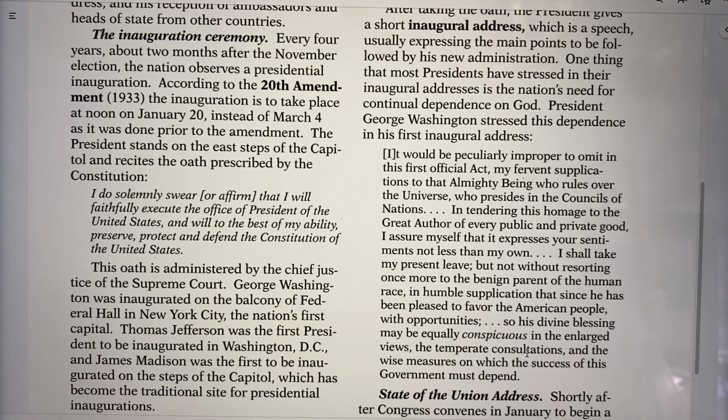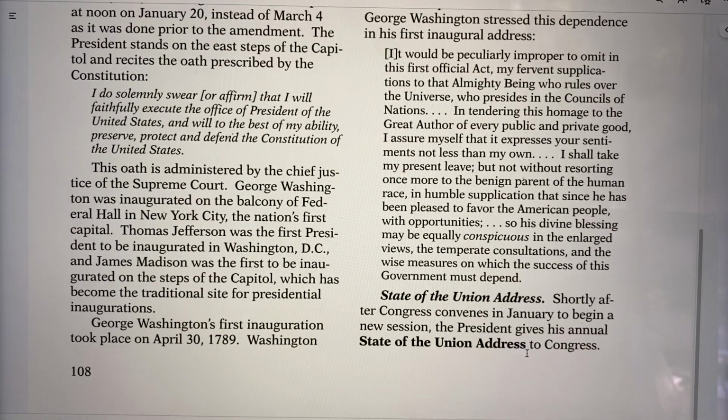So you can see how George Washington was really dependent on God. And we hope that a president that takes that position with the Bible in his hand will be the same. So, number one, what are we talking about again? We're talking about the chief of state, and the dignified ceremonies. The first one was the inauguration. The second one is going to be the State of the Union address.